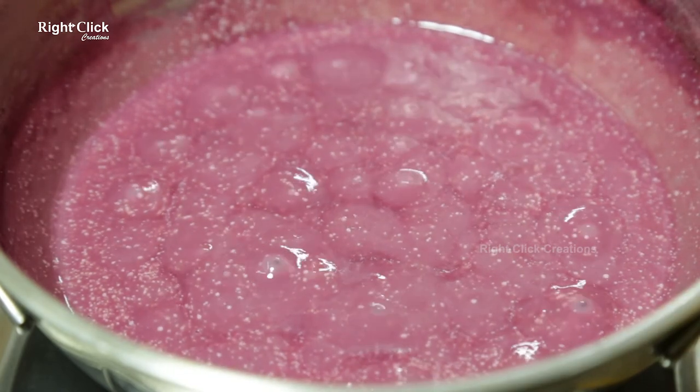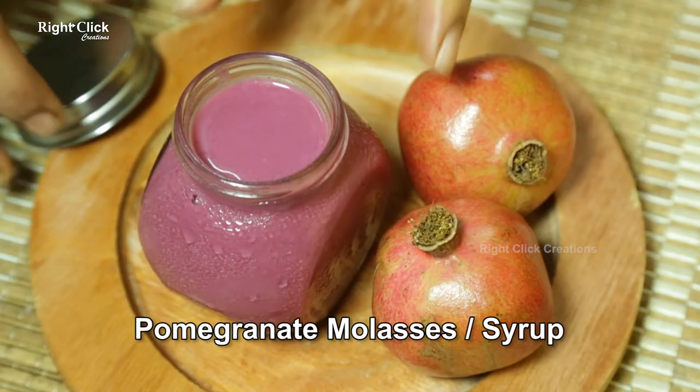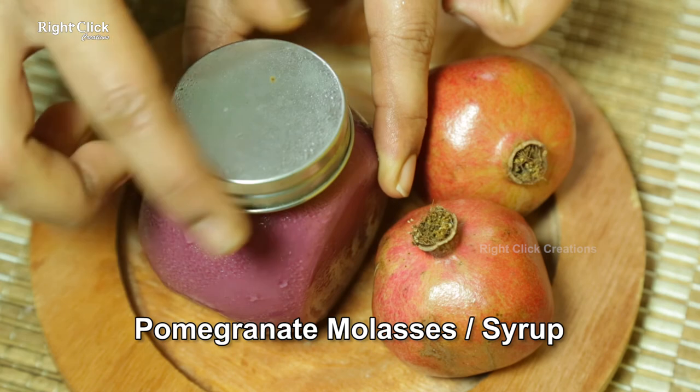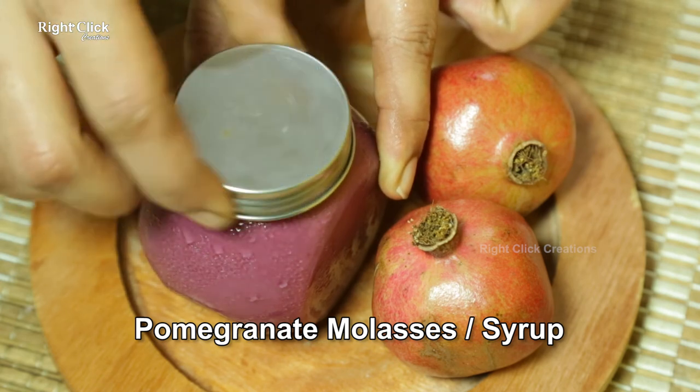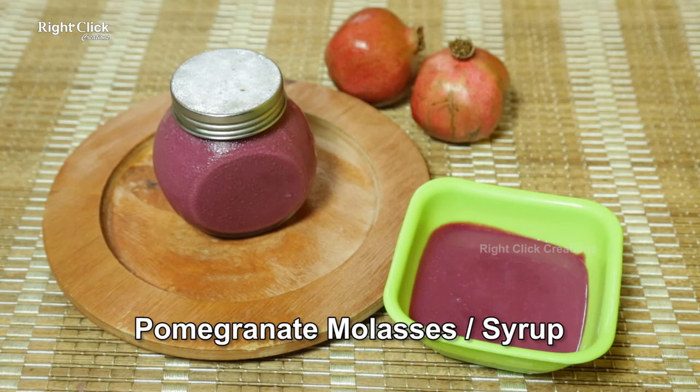Once the molasses is ready, let it cool. Pour out into a jar and store chilled in the refrigerator. By using this syrup, prepare juices, mocktail, and also can use for veg and non-veg curry.